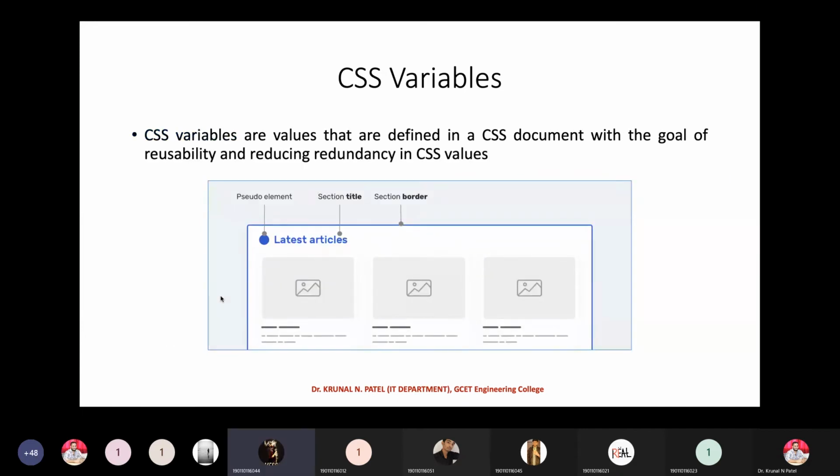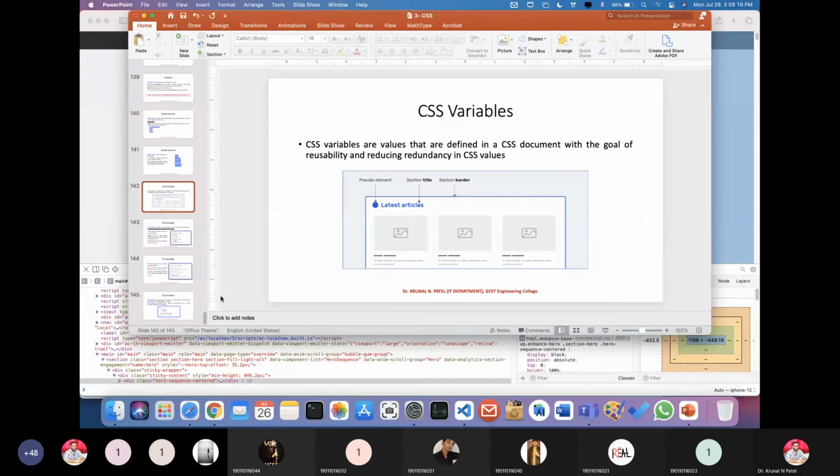Okay. So these are the three different sections we have.